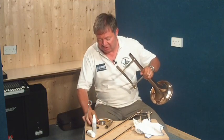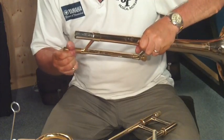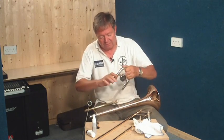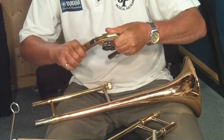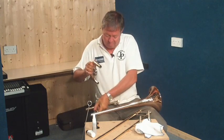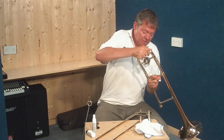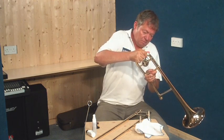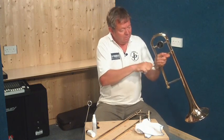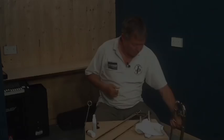All we then do is to use some tuning slide grease, nice messy stuff, and the same on this one, rub it in there, and then try as carefully as possible to put this in as straight as you can, and then rub off any grease that you've put onto the tubing. So that will now slide nice and easily.